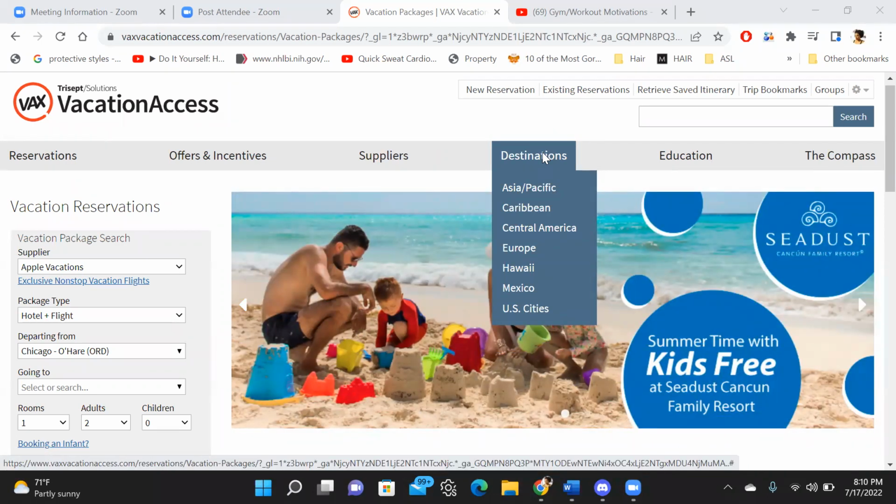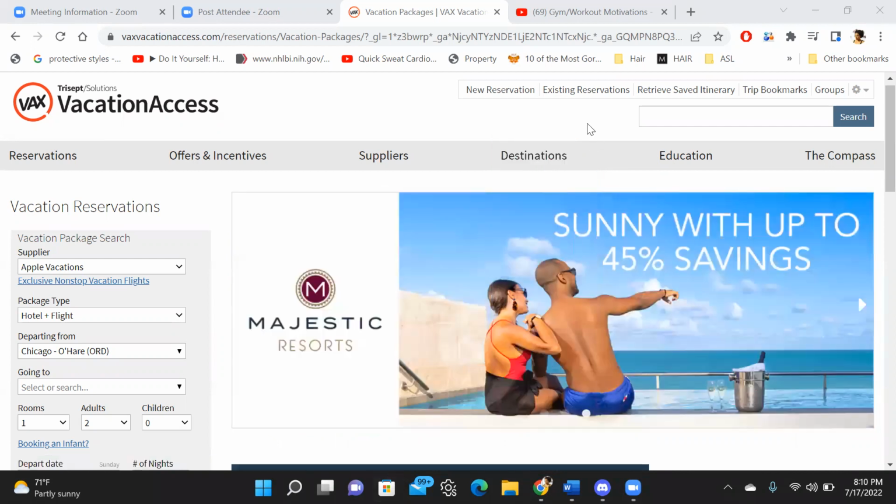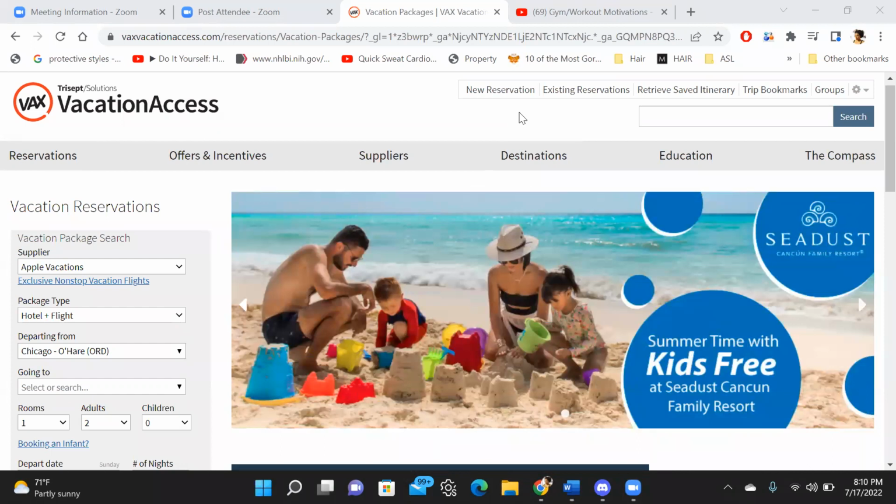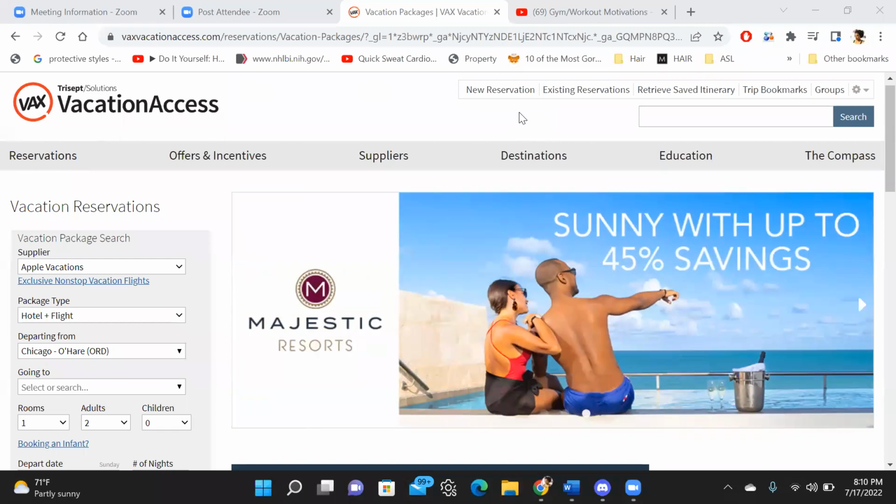So most all-inclusives, you can find them in Mexico or you can find them in the Caribbean. There are a couple in the US and some other places as well. They are a little bit different in terms of price point, but I will say the most affordable and most common all-inclusive vacations are going to be in Mexico or in the Caribbean. So that would be Jamaica, Punta Cana, Curacao, and places like that.